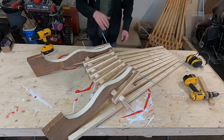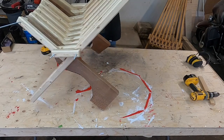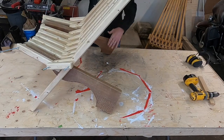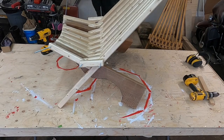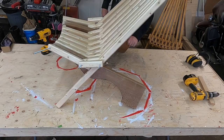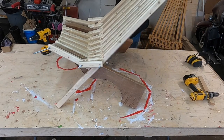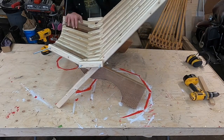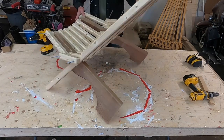All right, there we are. Let's put it up. Just try not to poke my own eyes out here. That's it there. We can still shape these down if we want, but that's not too bad. Well, what I'll normally do is, let me see if you can see it.